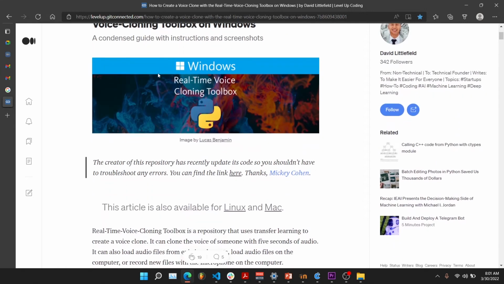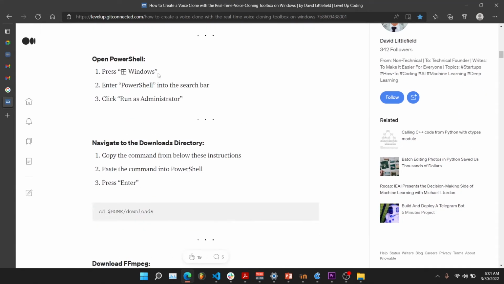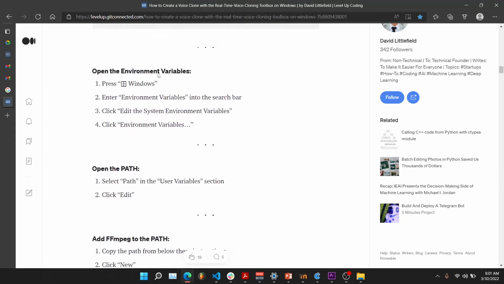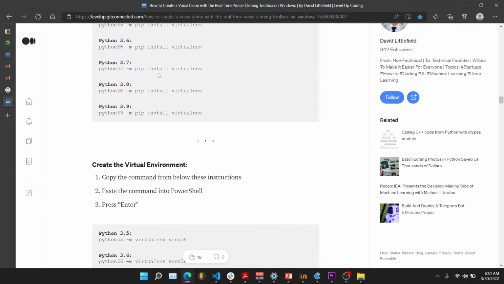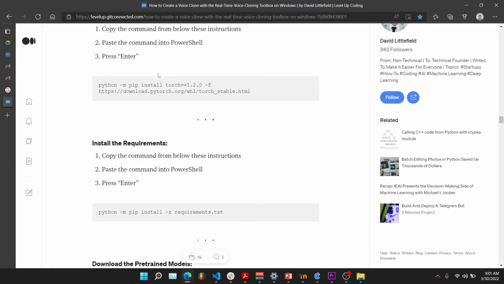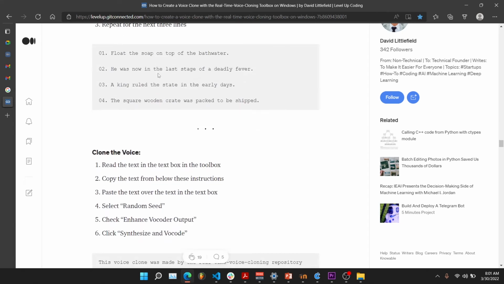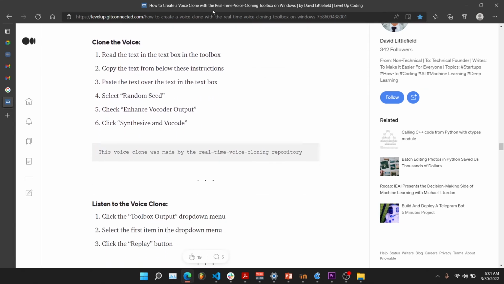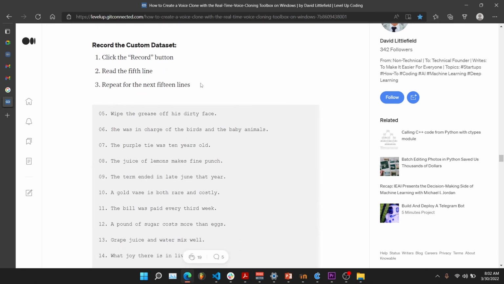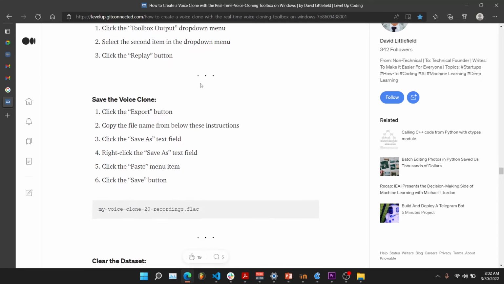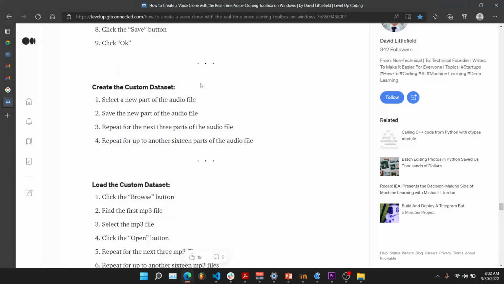Let's just take a skim through and look at the startup process and how overwhelming it is. These are all just steps. These are all the things the user has to do just to get into the functionality of this, which is a voice cloning tool. This is a real-time voice cloning toolbox for Windows. But look at the starting process. We are just skimming through, and all of this is steps you have to do. And this may overwhelm the user, right?